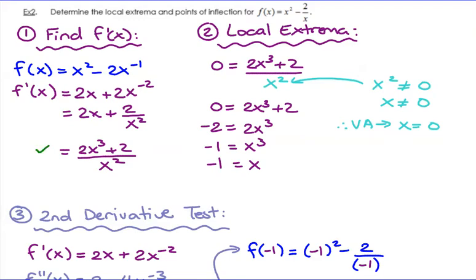To find the local extrema, we have to set the first derivative equal to 0. And we're going to solve for the numerator, any x values, because those are going to be critical numbers that I'd probably put into an interval table. Also considering that any of the vertical asymptotes are also critical numbers that would go into my interval table.